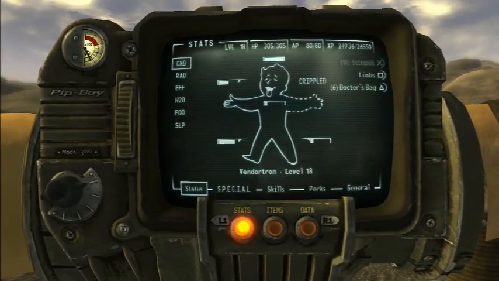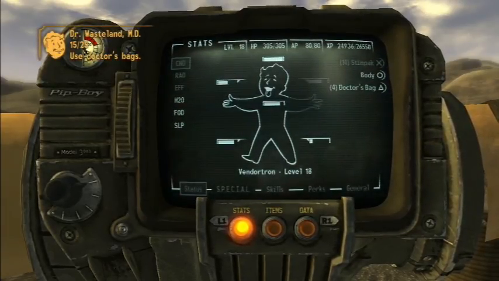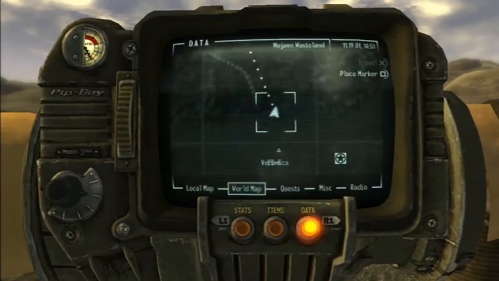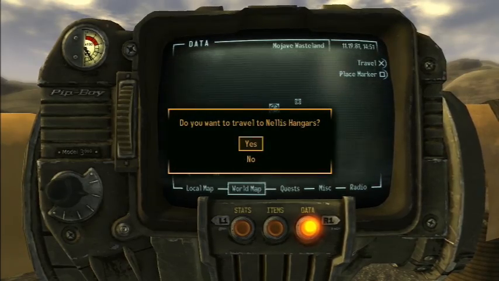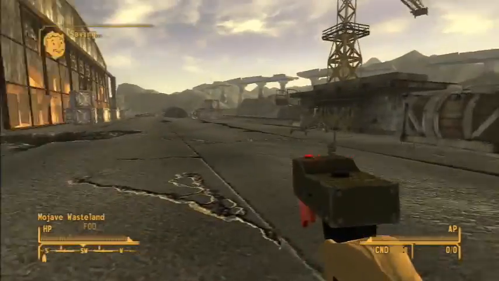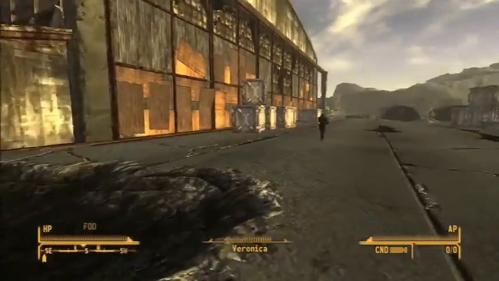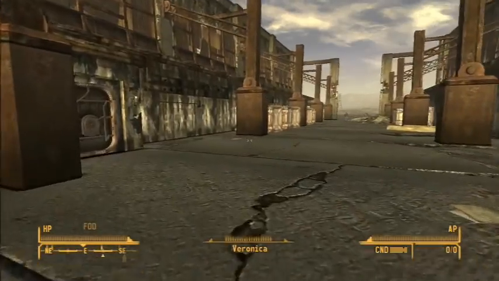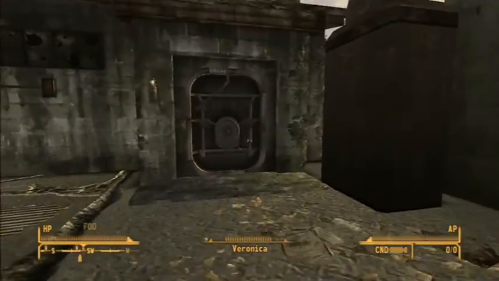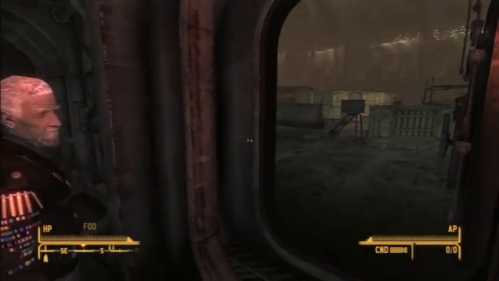Actually, I'm going to take a doctor's bag here. Excellent. And we'll see you back at Nellis Air Force Base. All right, we are back at Nellis Air Force Base. We have to go talk to Loyal, who is in here. There he is.